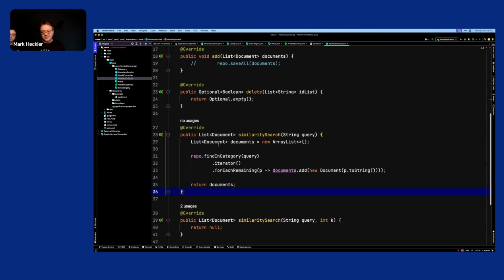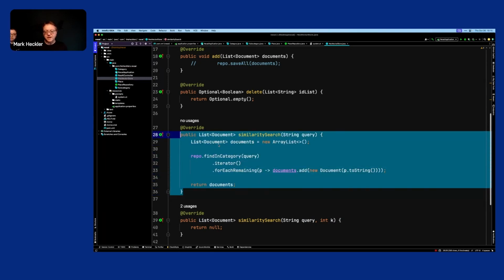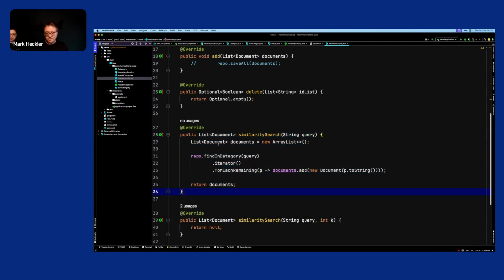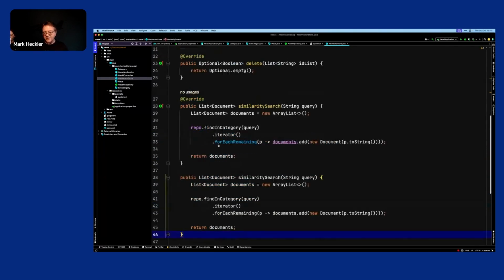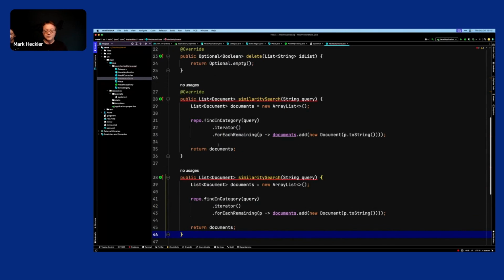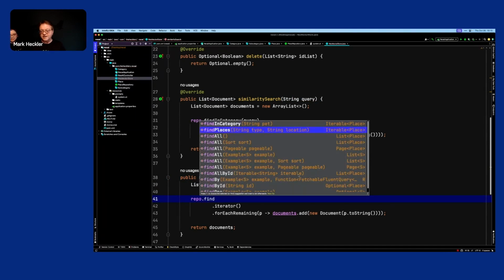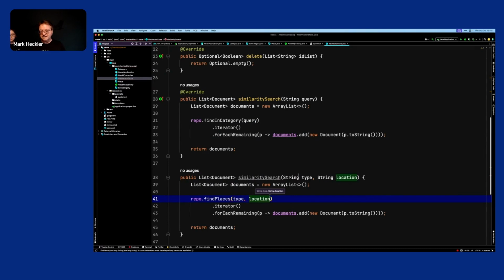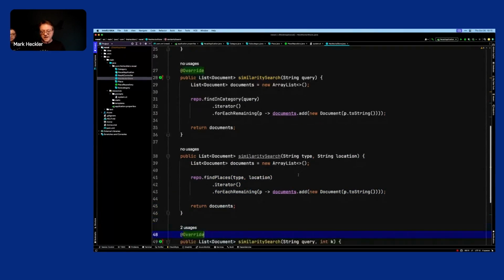Now, the one thing that I do want to do is, if you notice, these are overridden methods defined in vector store, but I do want to add the capability to take advantage of that other really nice query that we have built, or Jennifer has built, and feed it type and location, so we can do something with that. And this is pretty easily done, really. We have another method built, thank you, Jennifer, so that we can just do a find in places and pass type and location, and basically do the same operation. And we're going to use that later.